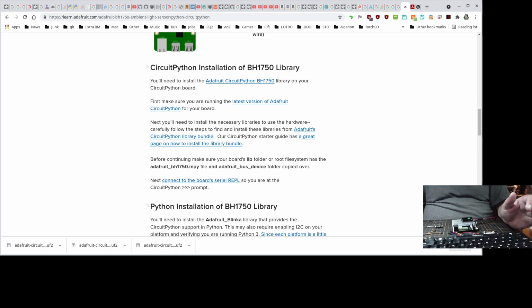Okay, so first things first. Let's go here. And I'm just going to close off the I2C driver and unplug it. We know it's working. There we go. I just want it out of the way. One gizmo at a time, so to speak. Okay, so we need circup update all.